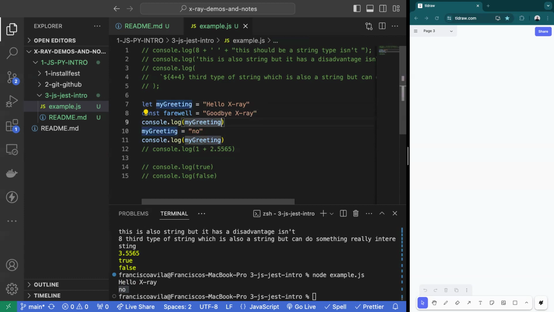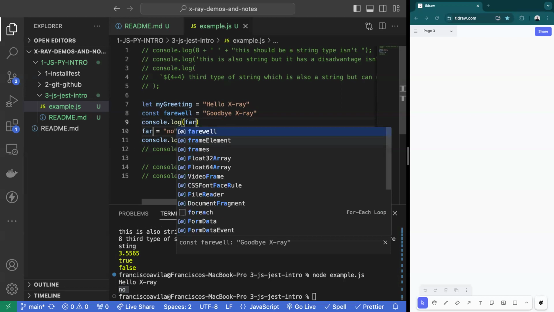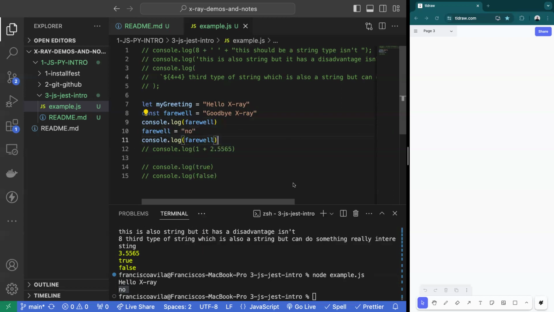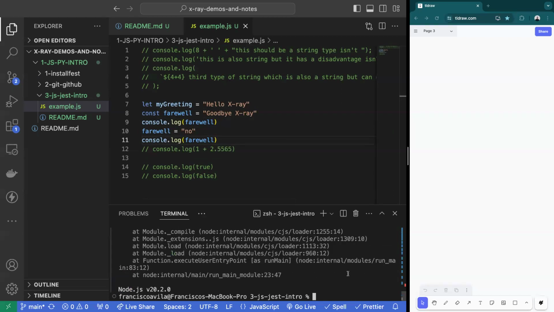Well, now let's try to do this with our farewell statement. Now I'm going to start demonstrating some keyboard shortcuts here. I'm utilizing Command D to repeat or highlight all the instances that I've coded in before. This is for Mac users. If you're a Windows user, I believe it's Control D, but I may be wrong. All right. So I'm going to change it now for farewell. And when I execute this script, I get an error.